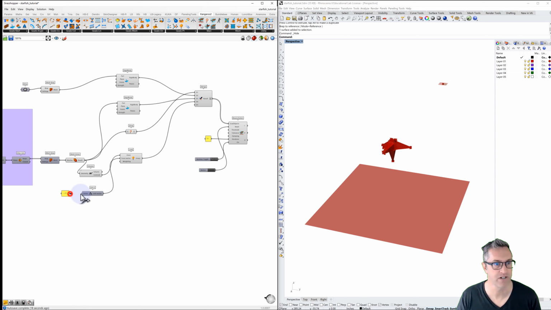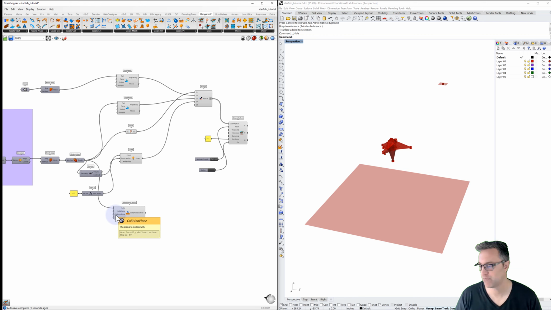And as we know, as we've experimented with Kangaroo previously, a lot of these values are relative to one another. So as we increase one, we may need to decrease something else. So I'm going to hide, let's see if I can hide any of these things yet. I think because we've got them coming into the bouncy solver, we can hide most everything. So the last element that we need for this to work is to go over to the goals and the solid plane collide. So we'll add this. Our solid is going to be our union B-rep.